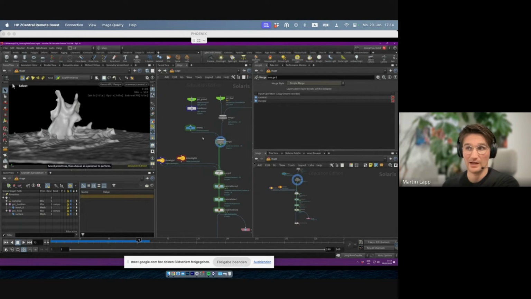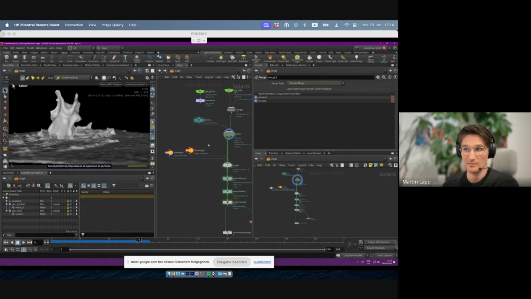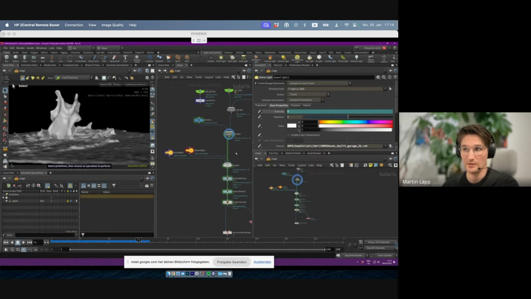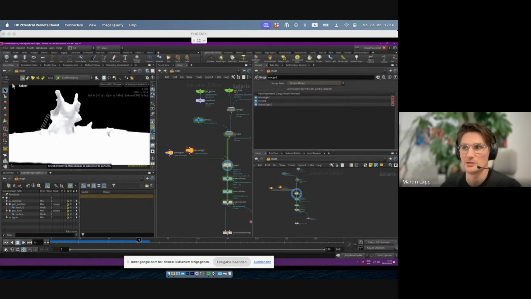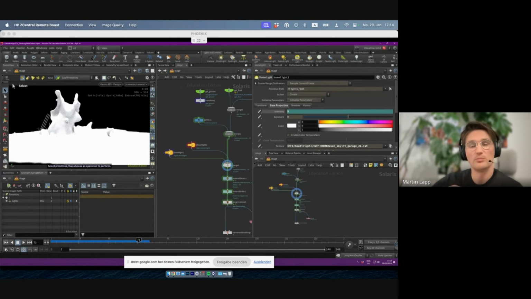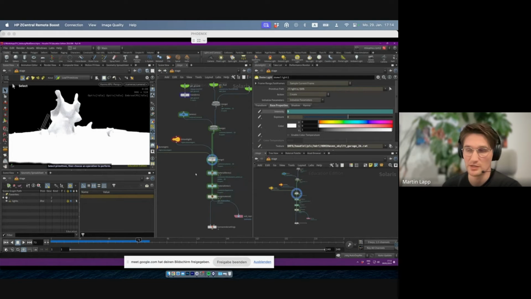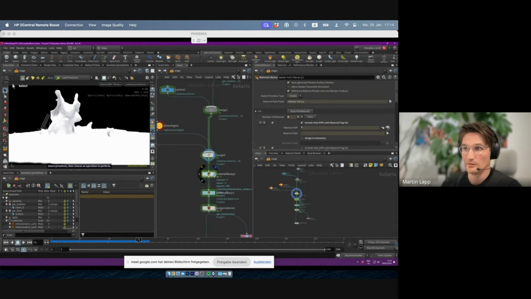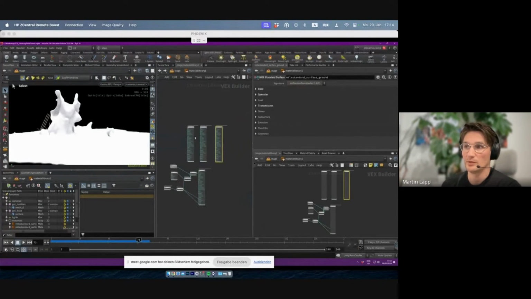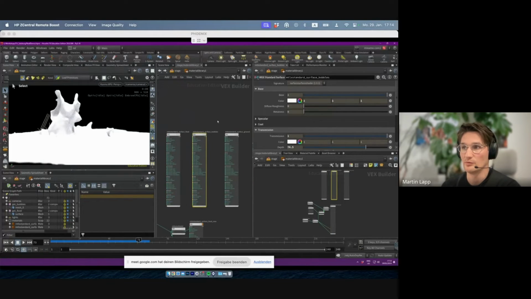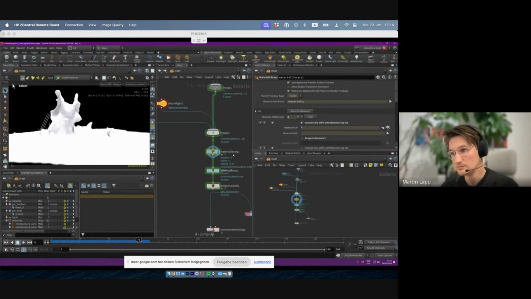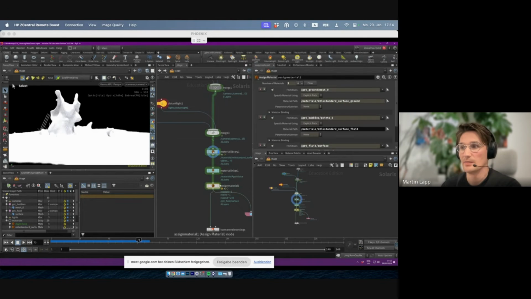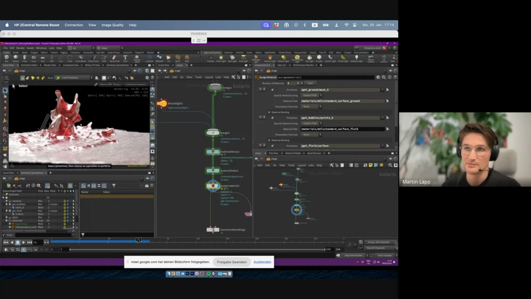However, I don't have lights in my scene because I'm looking at this, and my distant and dome light are merged in here. So if I display this now, then I can see, okay, I have actually a distant light and a dome light, and they're completely blowing out my scene because I don't have any shaders applied. So for this, I'm creating a material library where I basically have my shaders, one for the fluid, one for the bubbles, one for the ground, and then an alternative one for the fluid. And then I'm assigning those materials in the next step to the geometry.